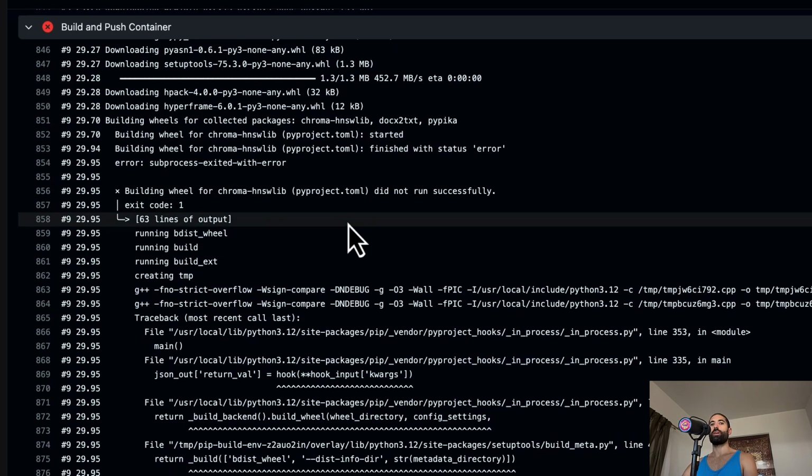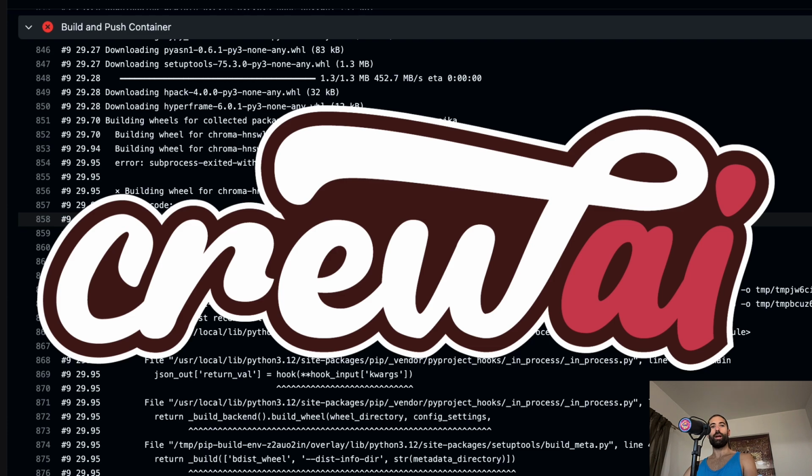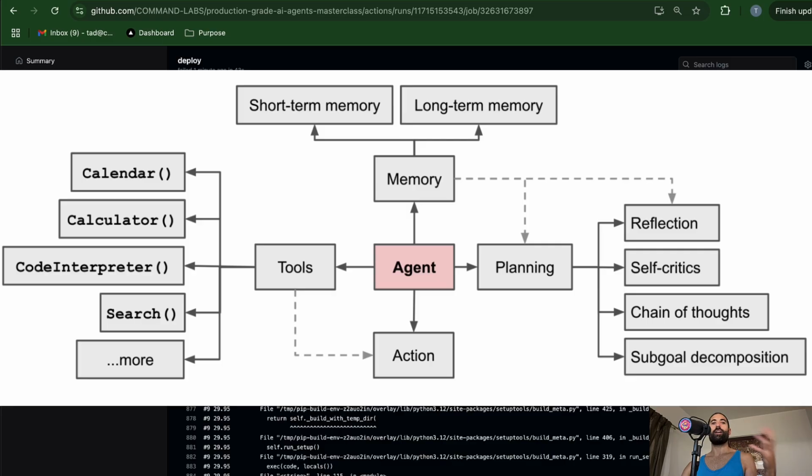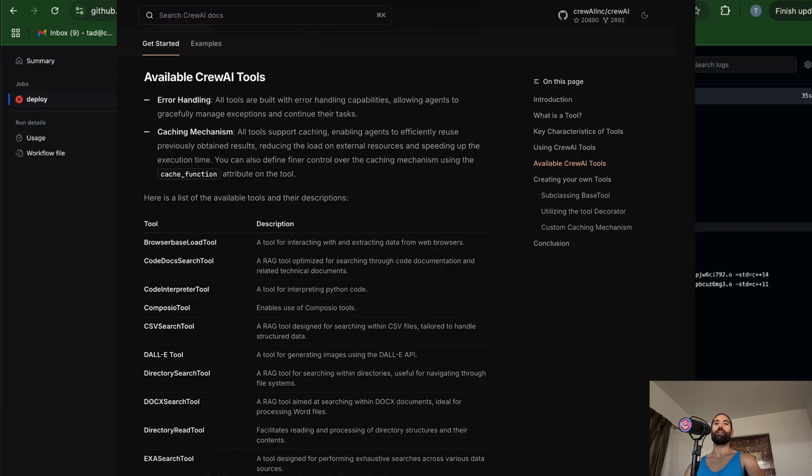So we're using a multi-agent framework called CrewAI. CrewAI has what are called tools, which are add-ons that you give to your agents that allow them to do things. For example, there's tools for browsing the internet. There's tools for accessing the files on your computer. There's tools for generating images. These all come to you with CrewAI.